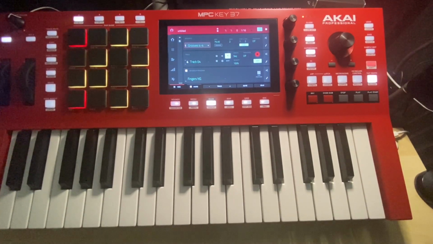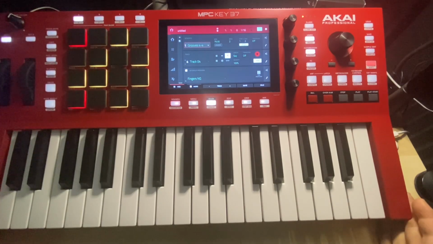Another issue I'm having, and it may or may not be Akai, is some issues when the MPC Key 37 is functioning as an audio card or audio device. And this is when run, of course, in control mode with the MPC software. So realize when you have issues like this, they can become multi-complex, because chances are you might have other software in your computer that might be conflicting, because USB is kind of a bag of hurt, if you will, when it comes to running operating systems, managing the power and resources.